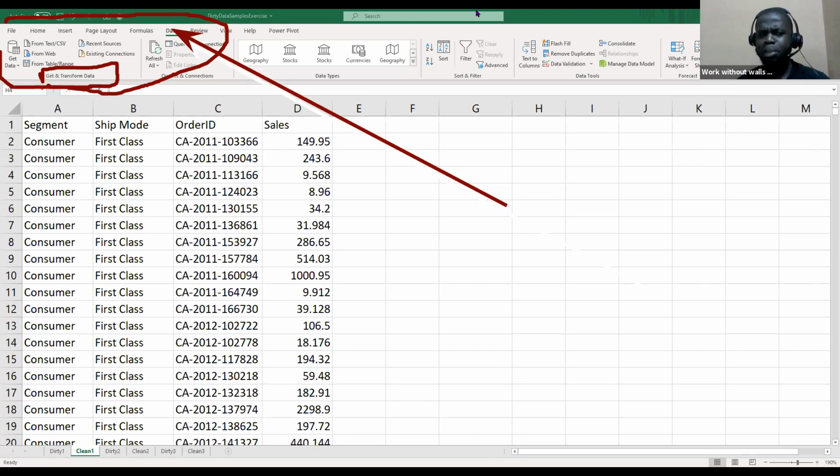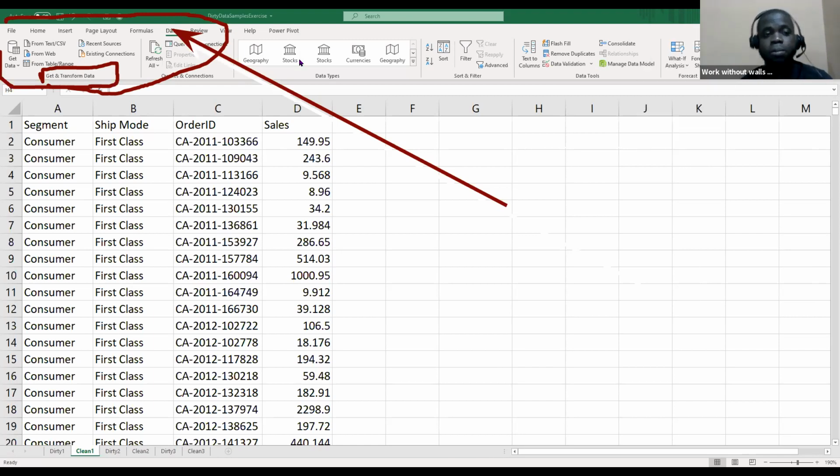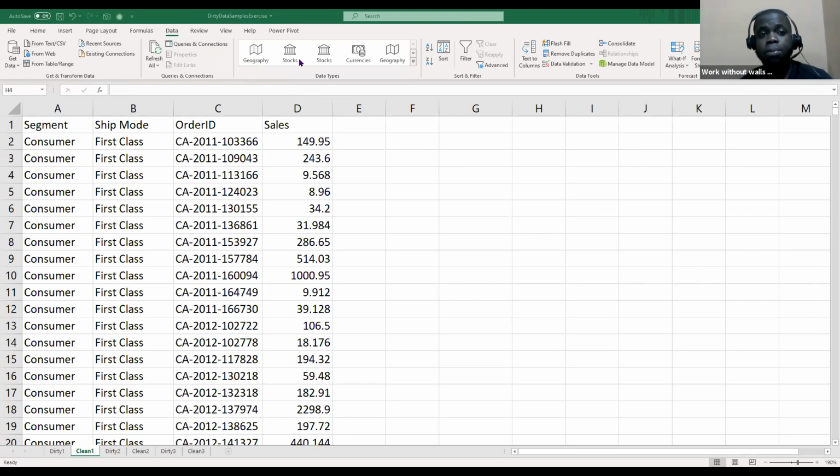You would have expected Microsoft to call it Power Query over here, but they didn't. They are just trying to tell you that when you want to get your data or transform it, come here. I told you Power Query is what? ETL: extract, transform. Getting is like extracting. You want to get, you are extracting, and then transform.